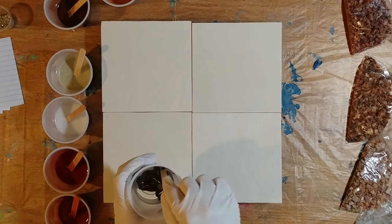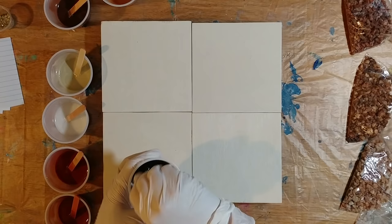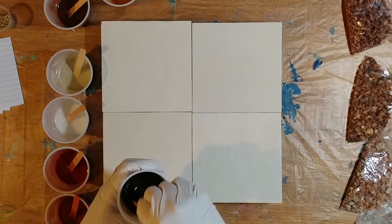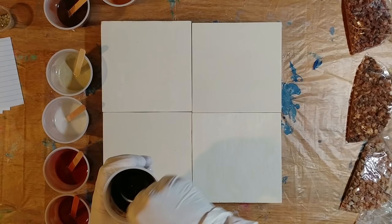This is raw umber. Really super dark. I don't want to put too much of this in there. I really have no plan for this. I've been staring at this stuff for days, really. And I've been staring at this setup right here for hours this morning, partly procrastinating and partly trying to figure out what in the world to do, because I've watched a few geode videos, but it was a little while back, and now I don't know. You don't want to go through all this work and then it not work out.